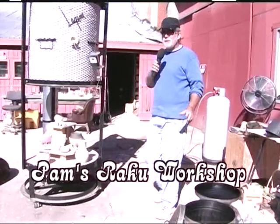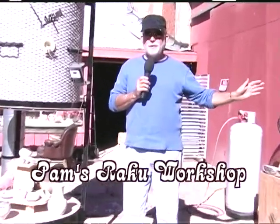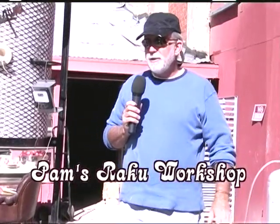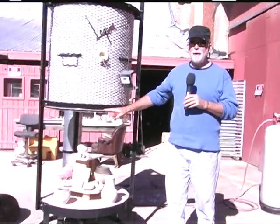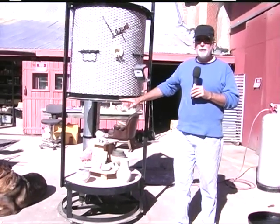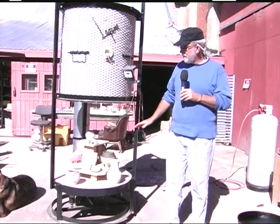Now we've got the pots glazed. We saw that in the glazing room in here. All the artists have done their pots and we're ready to get them into the kiln prepared to fire. This is a really nice kiln. I'll give Laguna a little plug. Very nice Raku kiln with a slide up, slide down, very accessible for the pots.